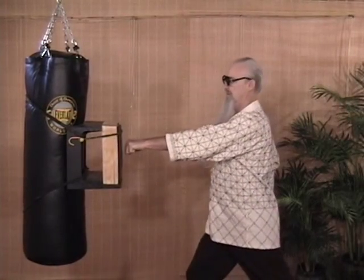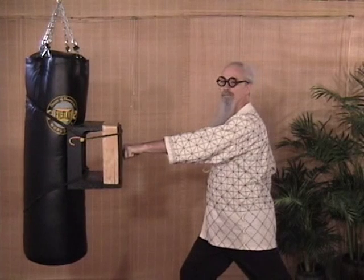Nodan has struck full power with right hand strike. No way those boards are going to break, because Nodan did not use centering technique. Left hand strike. Appearances can be deceiving, and sometimes a picture is worth 1,000 words.